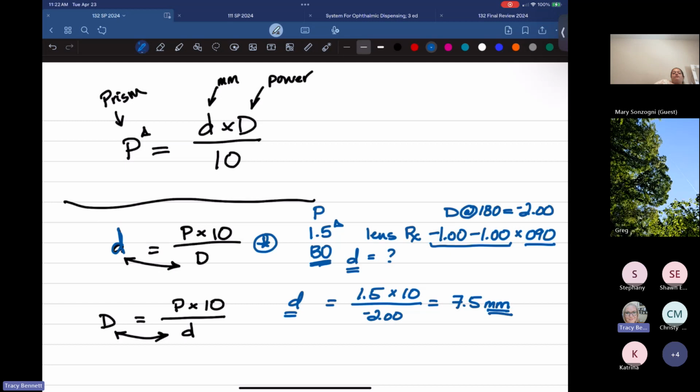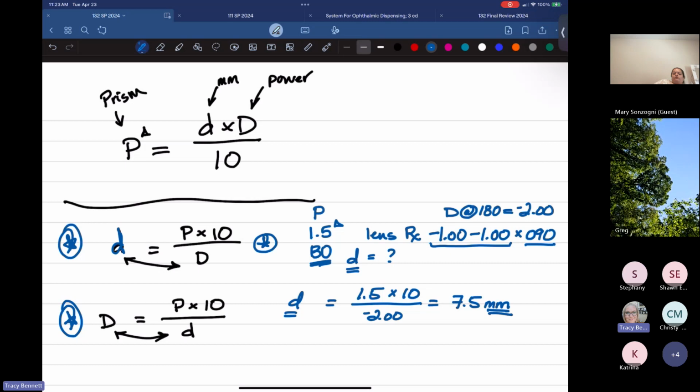So this is millimeters. Yeah, that's the one that I didn't know last night. I kept doing it a different way, and then when I went home, I was like, what if I move these variables around? And I was able to get the right answer. Yep. And those are common. I found it common enough on the exams that I just memorized these two, that it's always P times 10 divided by what I have will give me what I want.